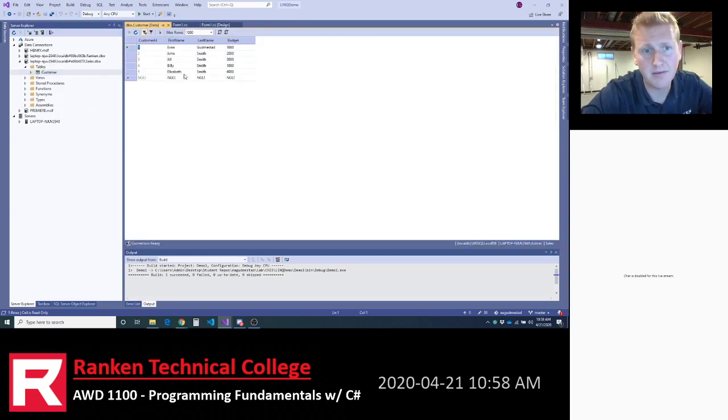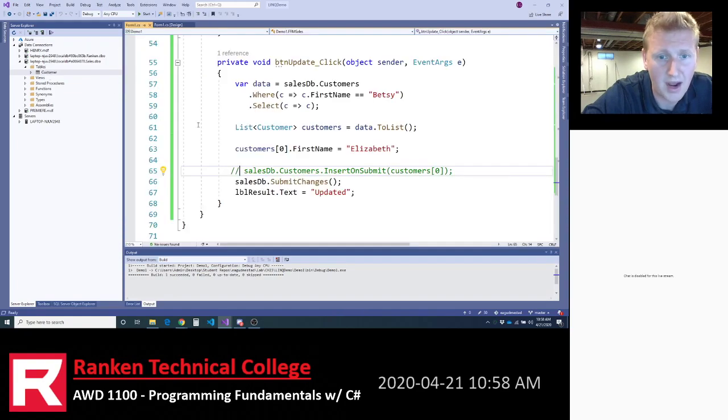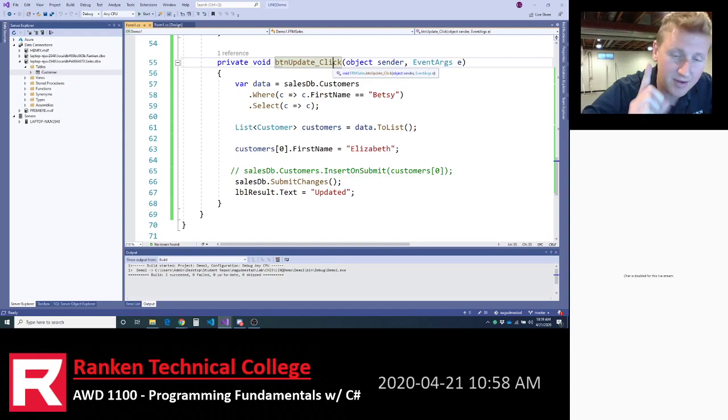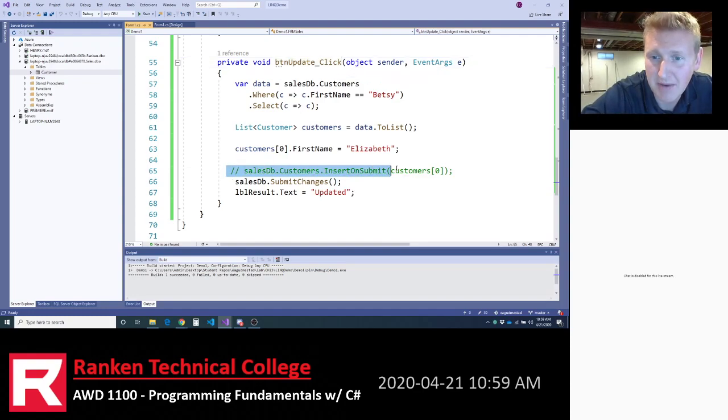Oh, it did update. I didn't think I needed to. My code was good. It just, the database needed a second. I did not run this program again. I did not click the button update again. Check the tape. The tape will verify me. I did not need to modify any of my code. So I did not need to run this insert on submit. Matter of fact, I'm taking that out.